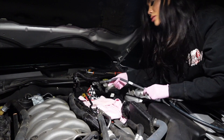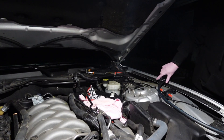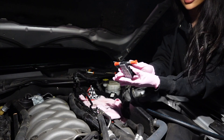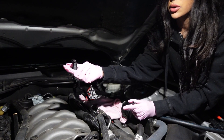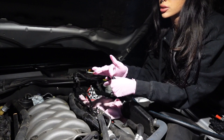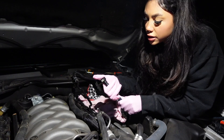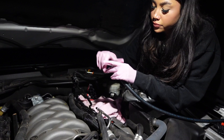Now that this hose is off, you want to grab the hose that E-Flex Fuel provided in the kit. You'll need your ethanol sensor, the straight connector, and also the angled one. They both have O-rings on them, so you want to lube them so the O-ring doesn't get damaged. I'm using some motor oil to lube it. Once you've successfully put it in, you're going to slide over the clamp.